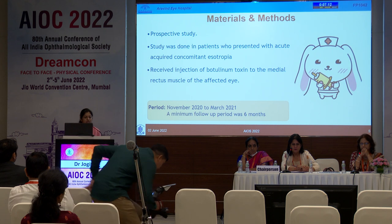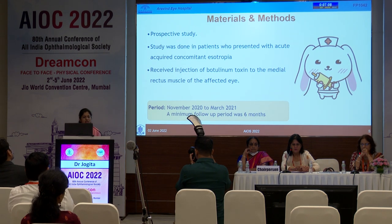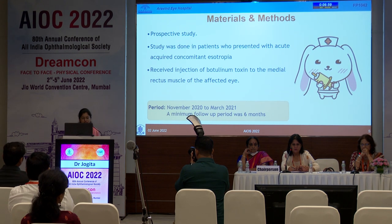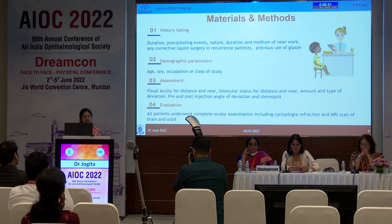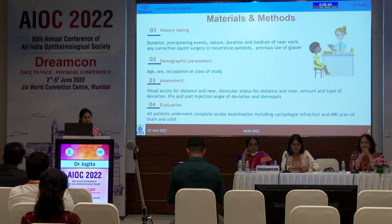Ours is a prospective study carried out between November 2020 and March 2021. It was done in patients who presented with acquired concomitant esotropia and received injection of botulinum toxin to the medial rectus muscle of the affected eye. In these patients, a complete history was taken, including precipitating events, nature, duration, the medium of near work, and any history of previous surgeries or use of glasses. Complete demographic parameters were taken into consideration.